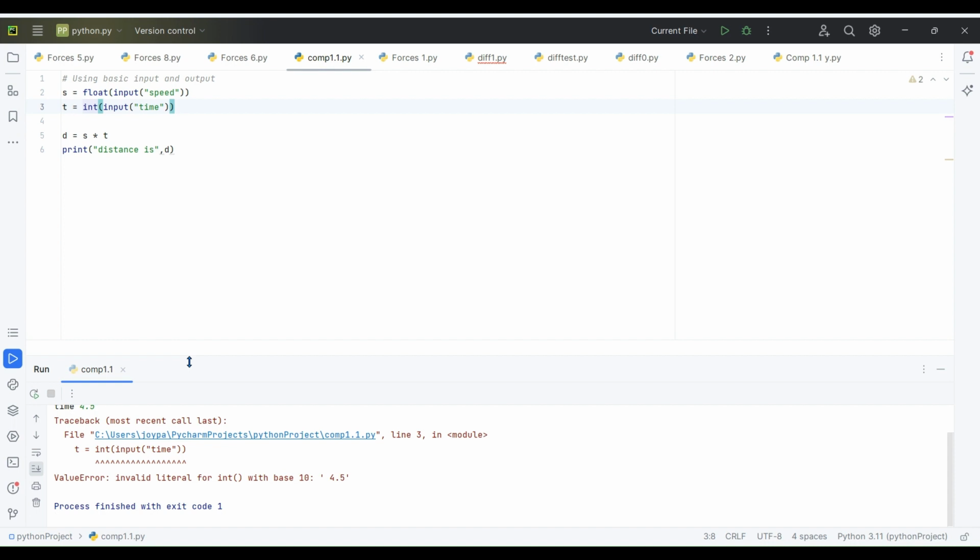So that's one thing. Secondly, we haven't really defined units here. I'm assuming that time is in seconds, speed is in meters per second, and distance would then give the answer in meters. That's fine, but that's an assumption. So we might want to convert between different units, and the next computational mathematics tutorial will show you how to do that using Python.